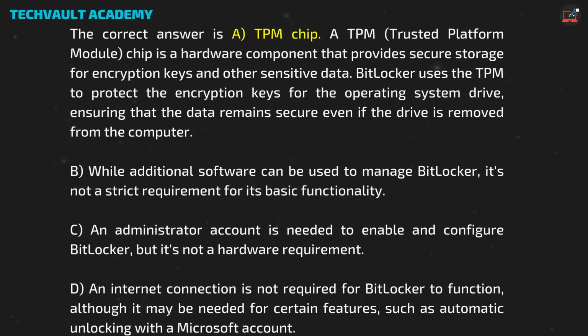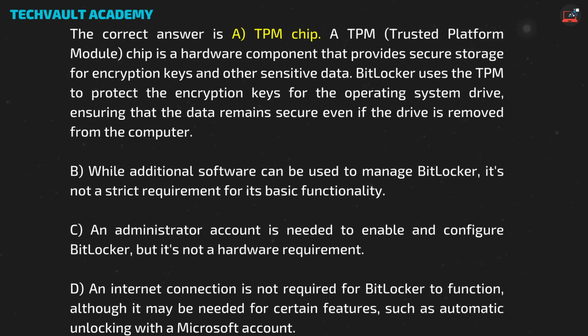The correct answer is A. TPM chip. A TPM, Trusted Platform Module, chip is a hardware component that provides secure storage for encryption keys and other sensitive data. BitLocker uses the TPM to protect the encryption keys for the operating system drive, ensuring that the data remains secure even if the drive is removed from the computer.